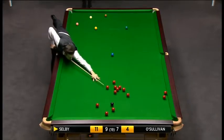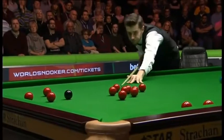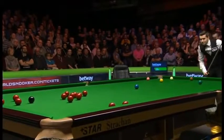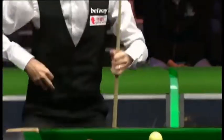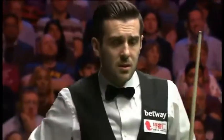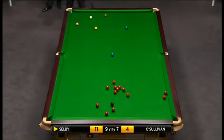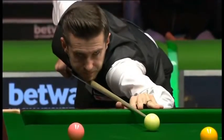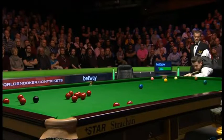He's looking to see the possibility of the plant. He'll be concentrating more on getting a good cue ball. Yeah, he was just aiming the first red to part of the cushion where he'd have to aim that so that he could give himself a possible chance. Just the way he's queuing up there, he's just picking a spot to the left of the pocket, but it'll be more about the safety shot. If he gets the plant well, it would be quite exceptional, really.